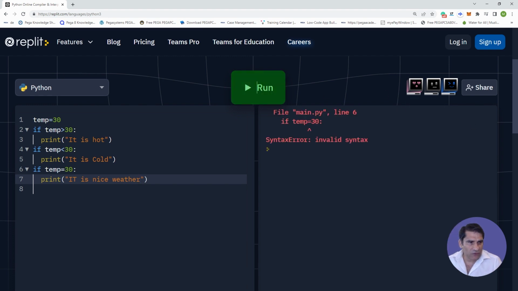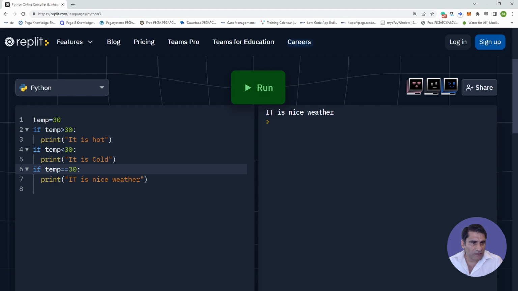If you run the code straight away, it will give you an error that this is invalid syntax. Here this is the condition, and in the condition you have to use the relational operator, and you're using the assignment operator. So this is wrong. You cannot use the equal sign for comparison. The equal sign is the assignment operator. So what we need to do here is write double equal, which is the relational operator.